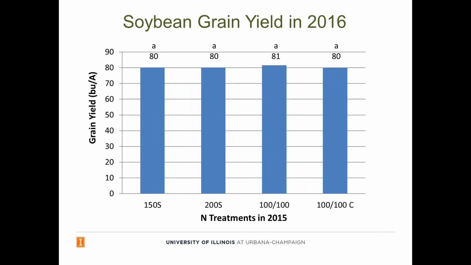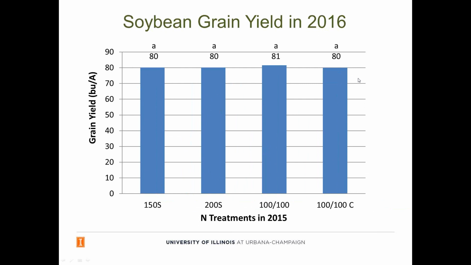Here's the soybean grain yield in 2016. This is the best soybean yield I've ever personally seen. There were a lot of 4-bean pods, very impressive. We have fewer treatments because, again, we're going back to what were the N treatments in 2015, and so there's 9 reps in here. But what was important to show here is that there was no lasting effect of not using enough N the year before, and the cover crop didn't cost us any yield, and that would have been cereal rye planted ahead of soybean.